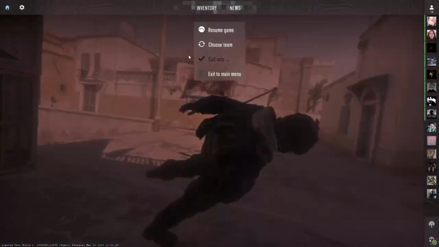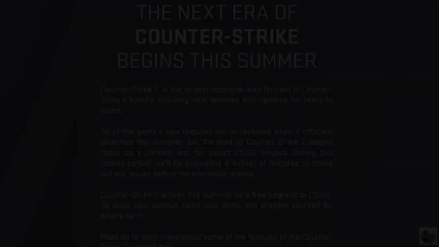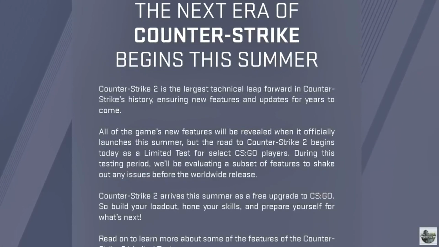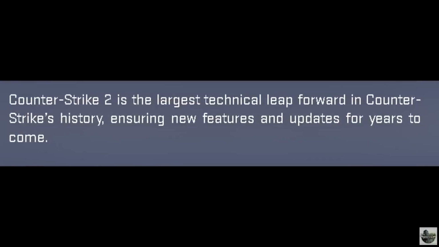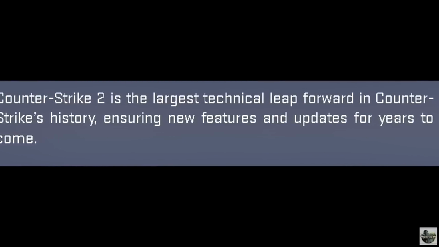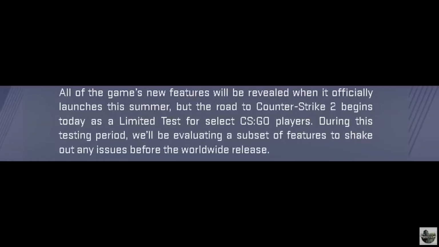Let's see what Valve themselves have to say about it. Before we get to that, let's look at their website where it says the next era of Counter-Strike begins this summer. Counter-Strike 2 is the largest technical leap forward in Counter-Strike history, ensuring new features and updates for years to come. All of the game's new features will be revealed when it officially launches this summer, but the road to Counter-Strike 2 begins today as a limited test for select CSGO players. During this testing period, we'll be evaluating a subset of features to shake out any issues before the worldwide release.